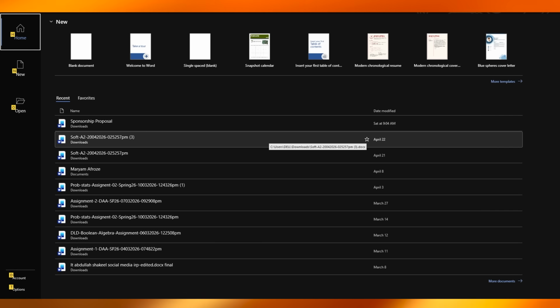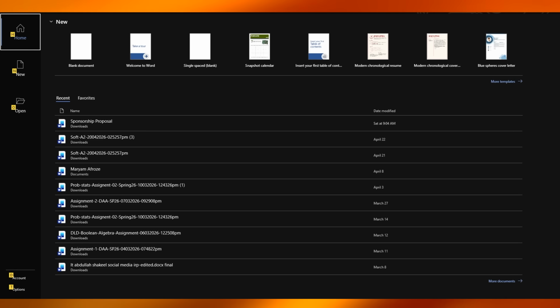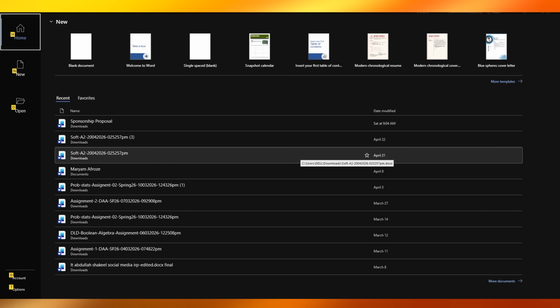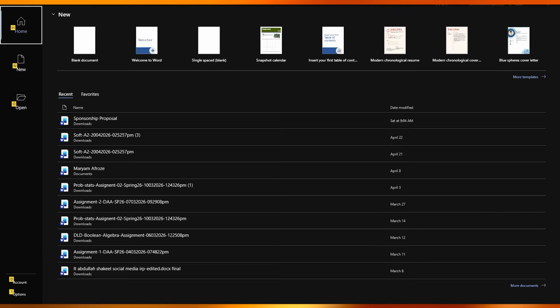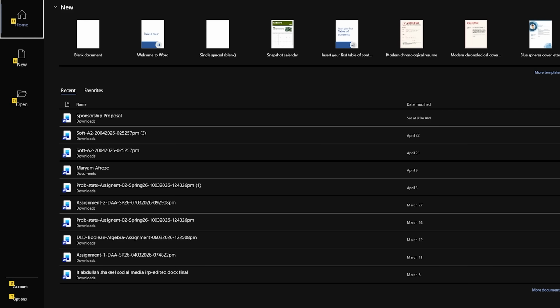So beginners often assume they need expensive software or technical skills to convert PDFs into editable Word documents. Now, the good news is that in 2026, converting PDFs to Word files has become dramatically easier. There are now multiple free methods that work directly from your browser, desktop, or even your phone. So in this tutorial, I'm going to be showing you how to convert PDFs to Word for free, which tools work best, how to preserve formatting, and how to avoid the most common conversion mistakes.